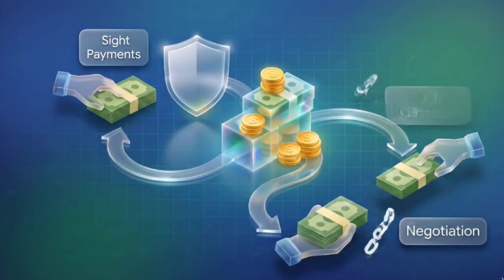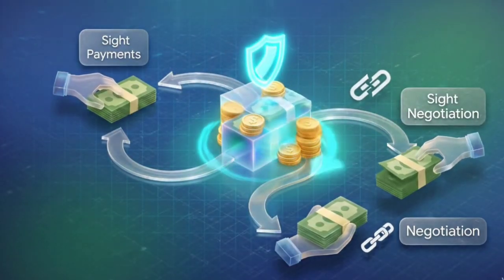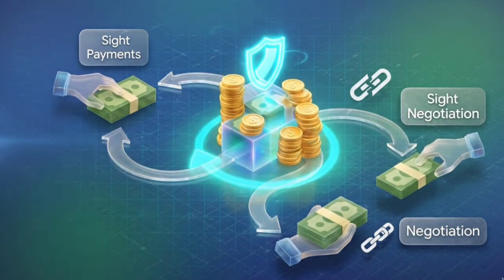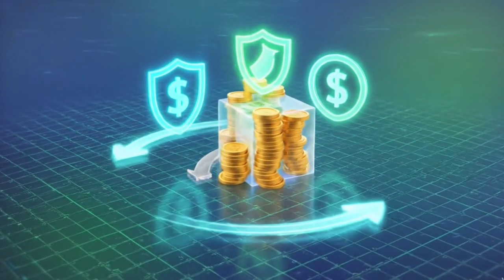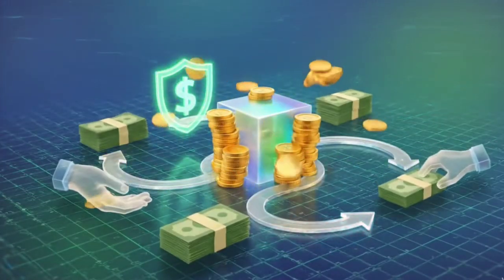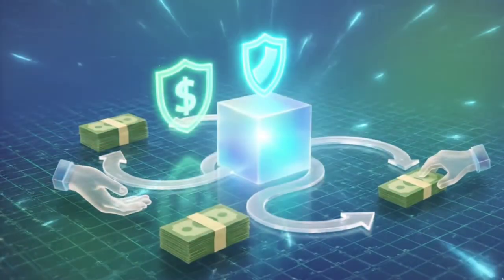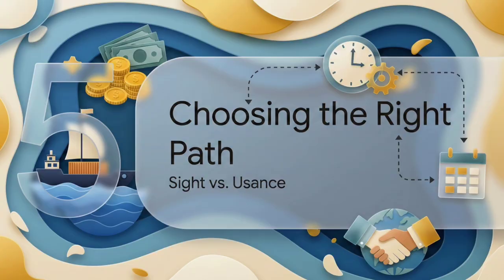Second, and this is the critical one, the payment is usually made with recourse. Now remember that safety net we talked about with site payments? Well, with recourse is the exact opposite. It means if the buyer's bank ultimately fails to pay, your bank has the legal right to come back to you and take the money back. All of a sudden, the risk is right back on you, the seller.